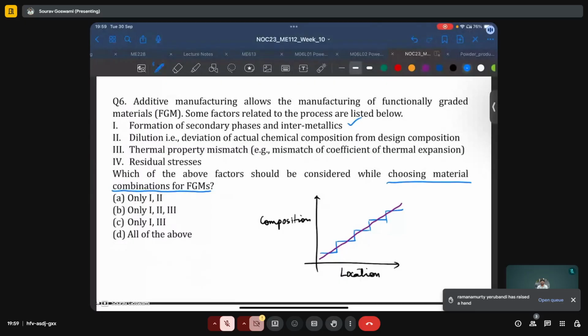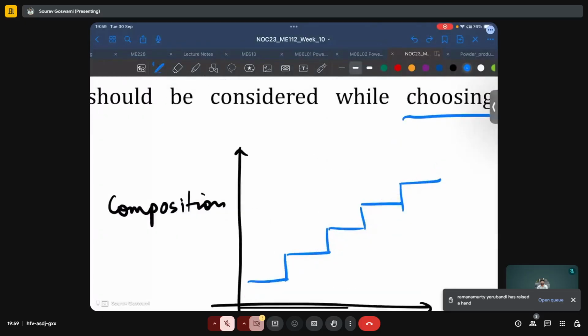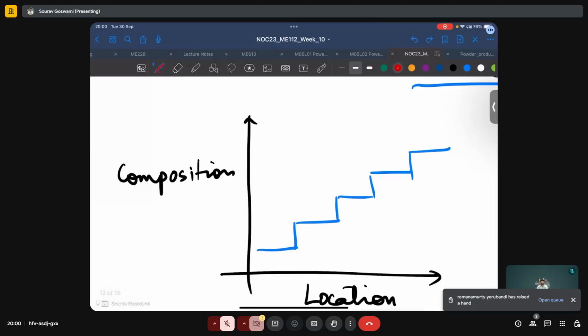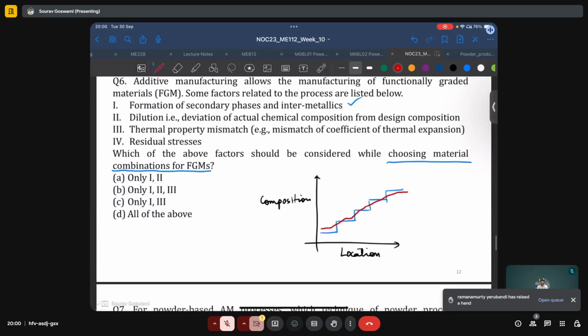In practice, however, even if you want to engineer a stepwise gradient, typically this will never be this sharp. Even if, say, initially it's a very sharp gradient, then there will be a small dilution region and some sharpness again. The end effect will be that the final variation that we get will be very different from the design intended composition. And so if we are trying to base any properties or desirable features based on just this sharp transition alone, the deviation of actual chemical composition from the design composition has to be taken into account.